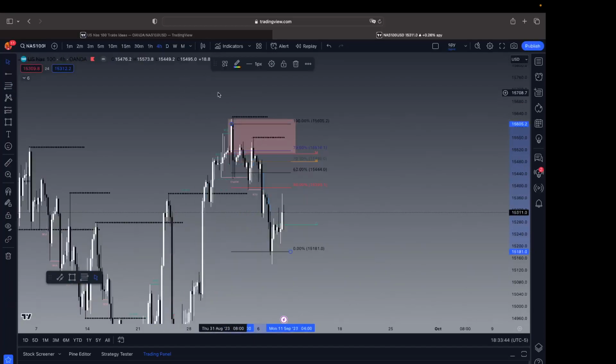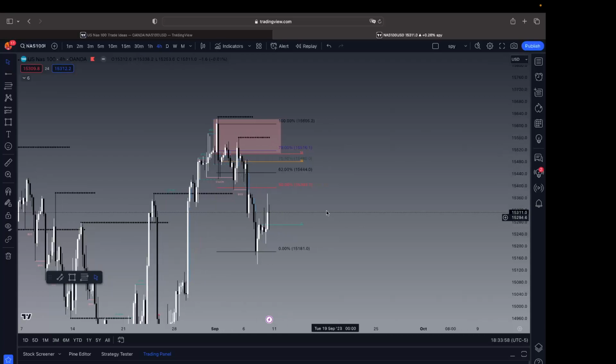Why do I grab fibs in these areas? You want to grab the fibs where there's some confluence. Why am I grabbing in this high instead of the daily? Because there's an order block here, right? There's an order block here on this 4 hour order block, and then the fib, right? So you can do that on the 4 hour.